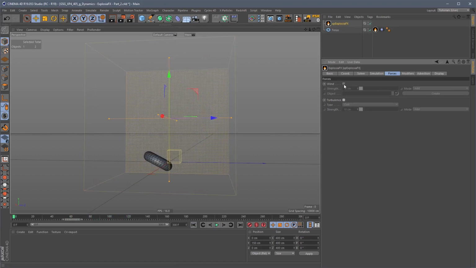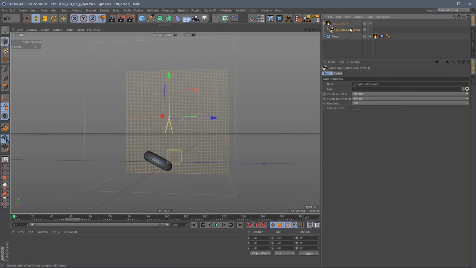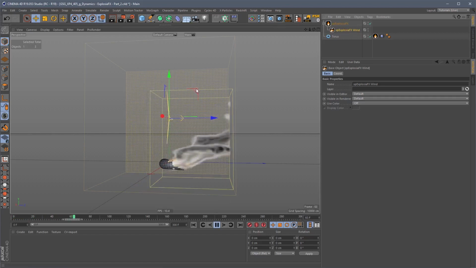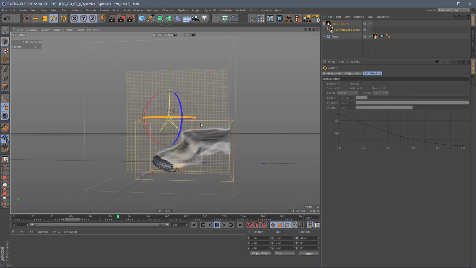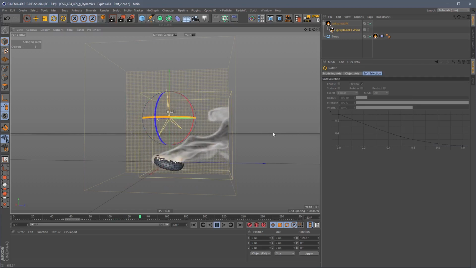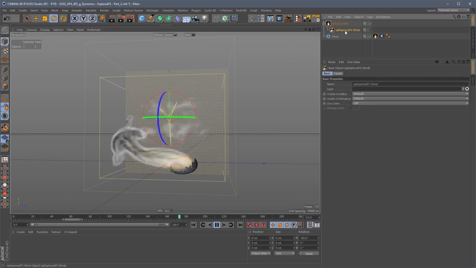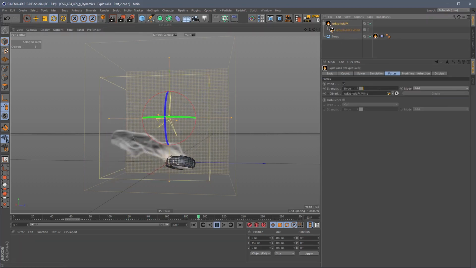So if I press pause, go back here. Let's create a wind object. Now this wind object is a unique object. It's just for ExplosiaFX. And it's the same thing. It avoids collapsing the fluid too much or diffusing the fluid too much. But you can see we get some nice control over this. If I rotate it round, we get wind going back the other way. And I really enjoy having that amount of control over the fluid.